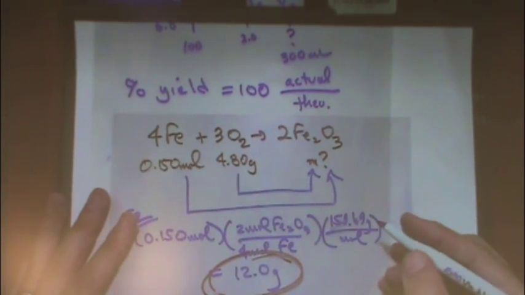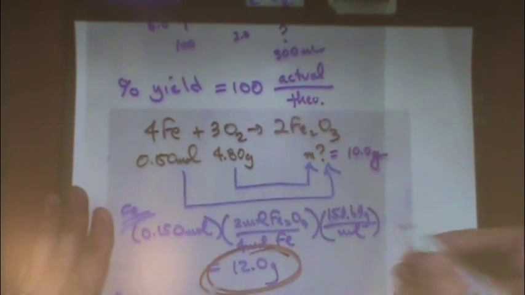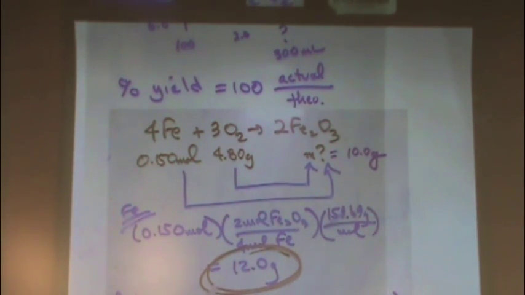Sometimes for fun we want to mess with you, and I'll say, I've got 10 grams here. So I'll say, we did this experiment with both of those, and I get 10 grams at the end. And even though I give you the grams of the product, I'll ask you for the grams of the product. What I mean is, the number that I just gave you is the actual, and I want you to calculate the theoretical. So I'll give you the mass, but that's not the mass I'm talking about when I ask for the mass. Does that make sense? So I'll say there's 10, but that's really what we got experimentally. I want this number right there. Okay, that's one way that we freak you out.